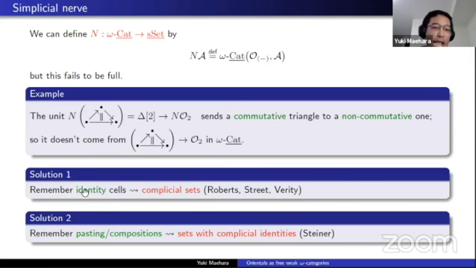And that sort of thing is easier to do when you have direct access to what should be the identities. So, as I said on the first slide, the notion of weak omega category that we're using is basically a weak variant of this solution one. But if you think about what that statement actually says, it says that if you start with the n simplex, and if you compose or paste all the things in there, then you get the nerve of the Oriental. So although the right language in which to phrase the statement is that of completion sets, the content of the statement has more to do with the pastings, which is easier to deal with using these sets with completion identities.